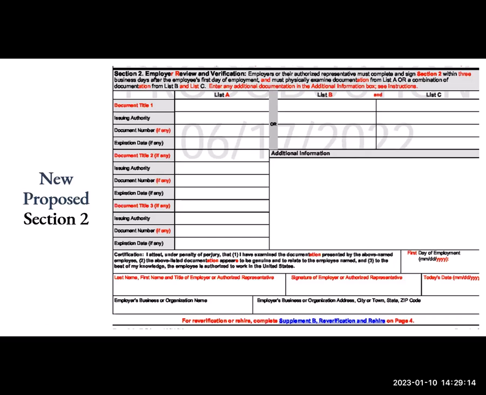I think it makes more sense the way it is now. The date of employment, the first day of employment, used to be in the middle of the certification somewhere. It was easily missed and very confusing. So now it is all the way on its own to the side. Also, the name, the signature, the date, they just make more sense as to how we typically sign documents. So that is the biggest thing in section 2. And then you see at the bottom where it says for re-verification or rehire, then complete supplement B, and we'll talk about that. Okay, let's look at the next slide.